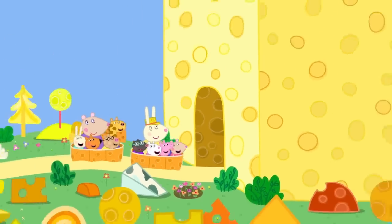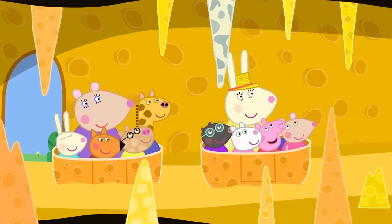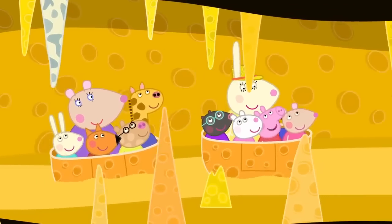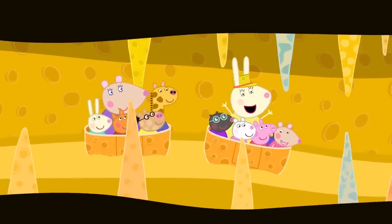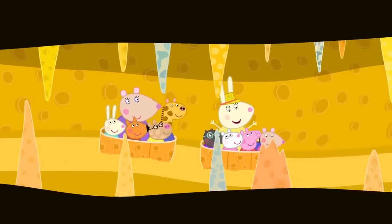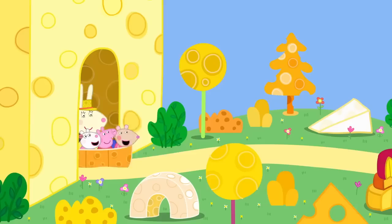This is the Cheese Mountain. Ooh! Is this mountain made out of real cheese? No, but this is exactly what it would be like to sail through a cheese mountain. Oh! If cheese mountains existed.